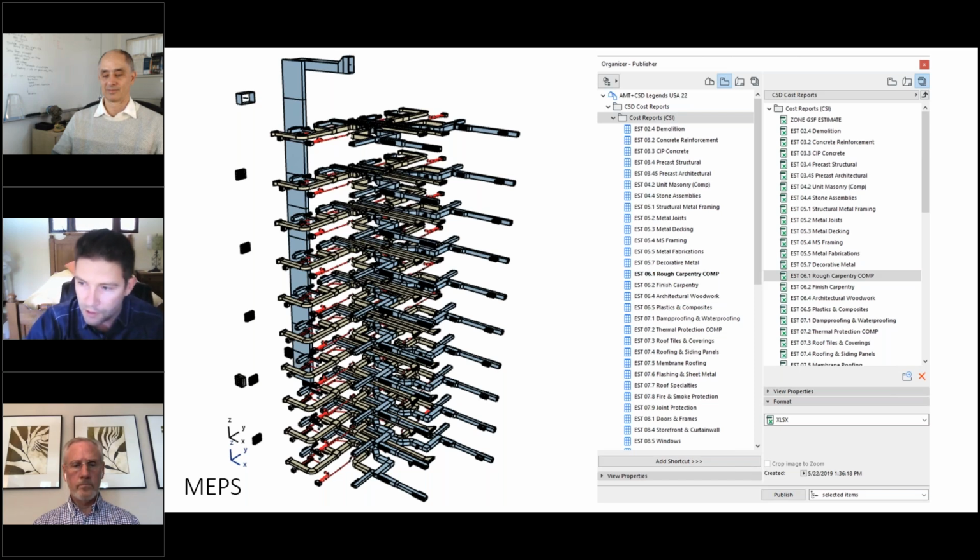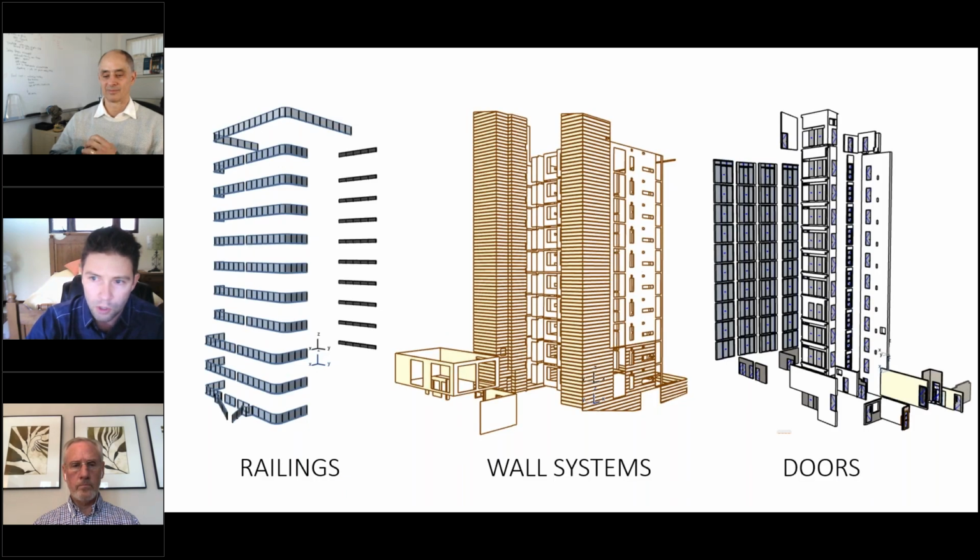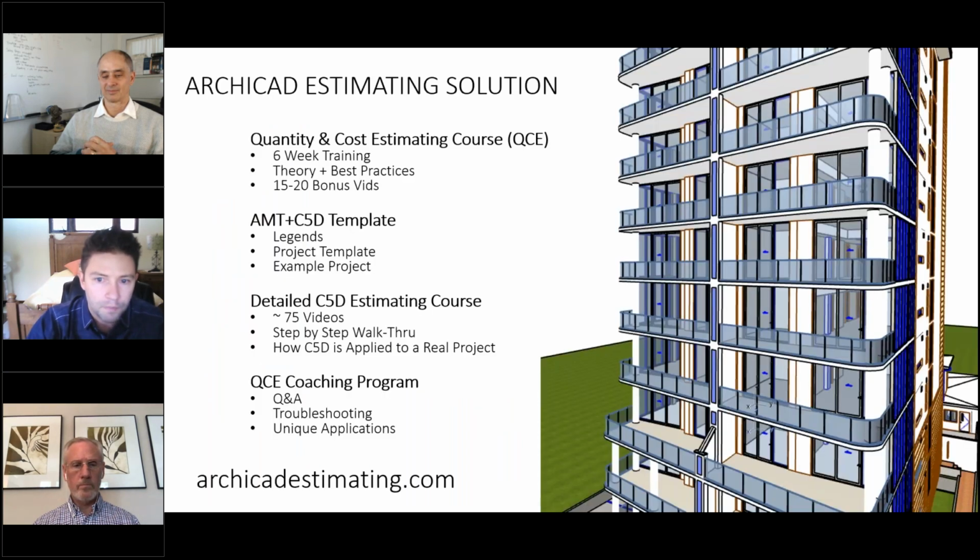I think it's going to be a really interesting learning experience, going through and dissecting this project, breaking it down into the different trade packages. Eric, we've talked about this a little bit. There are really 4 different things that we are offering as part of this joint collaborative product. One is the quantity and cost estimating training course, which we're still planning, but looks to be probably a 6-week course that covers a lot of the theory. We'll be including a lot of the more detailed recordings of how we're applying and building the example project as part of that course.